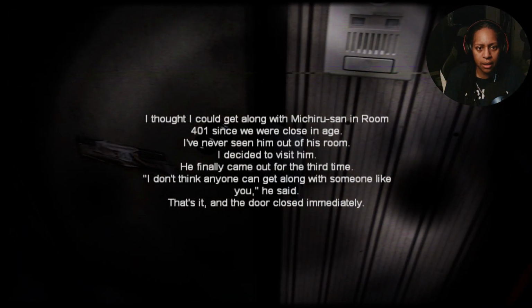I thought I could get along with Michiru-san in room 401 since we were close in age. I've never seen him out of his room. I decided to visit him. He finally came out for the third time. I don't think anyone can get along with someone like you, he said. That's it. Close the door immediately.